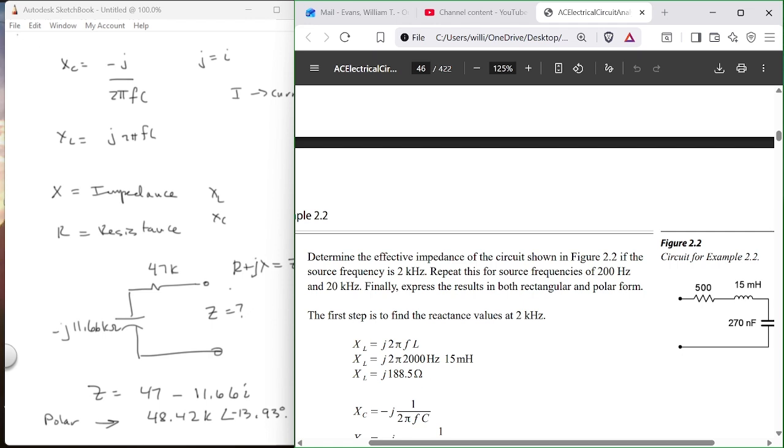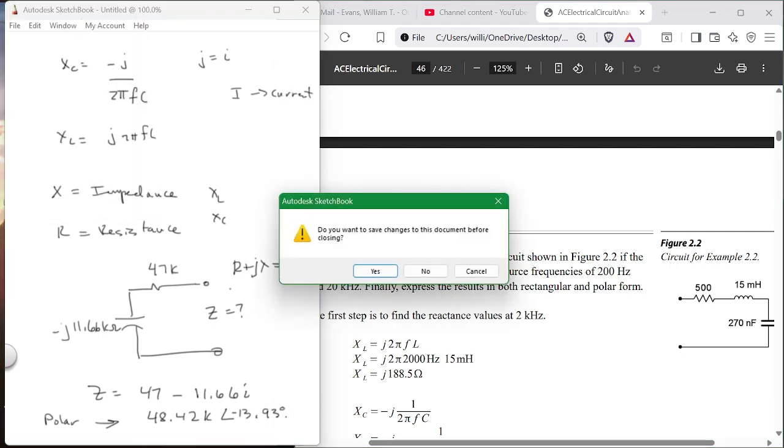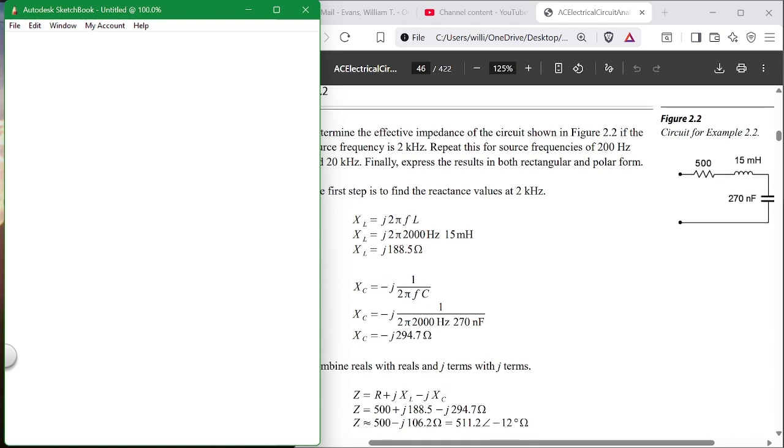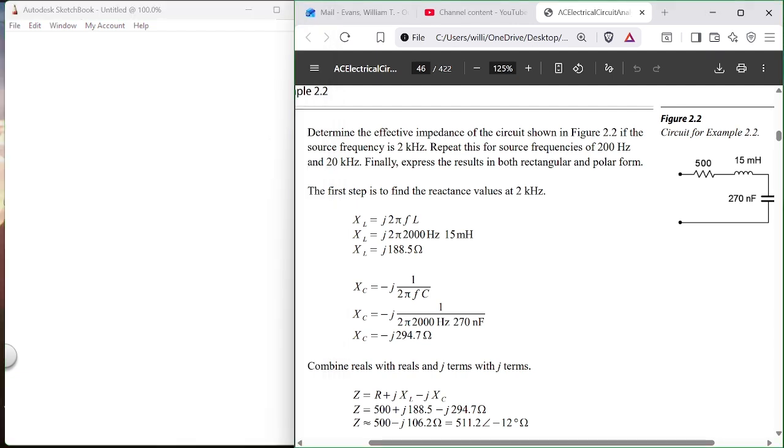Okay, so now we're going to do another one. What is this? Oh my goodness. Now we've got a resistor, an inductor, and a capacitor. Now we got some plus J and we got some minus J. Okay, this is the minus J, this is the plus J. Now, the good news about this is that usually in test questions, I don't give you a frequency. I just write the X sub C or the X sub L. In other words, I take this step and do it for you.